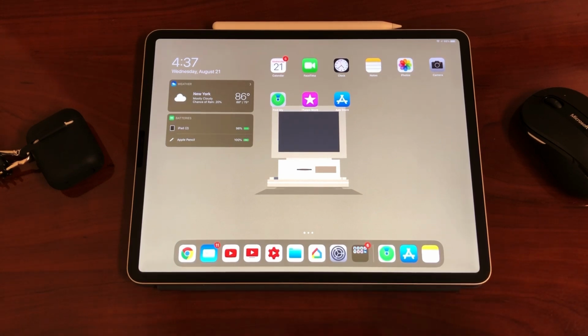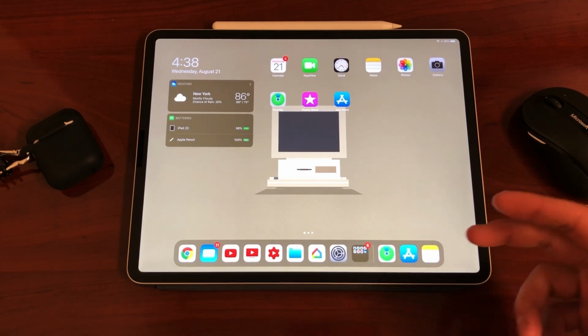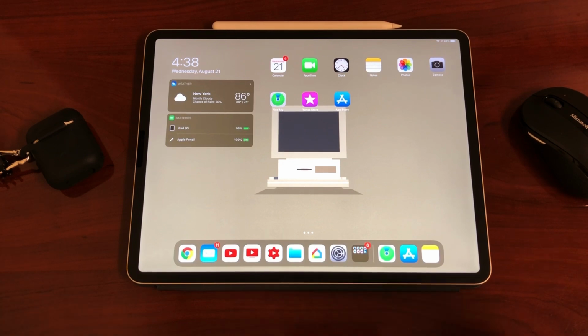So I just want to kind of jump right into this. The reason I'm doing this video is because A, it should be a little bit useful, and B, because this is one of the most popular videos on the channel, the iPadOS Beta 6 explanation and what's new. So iPadOS Beta 7 has been released, it's downloaded, and I'm just going to walk you guys through all the new things that came about.